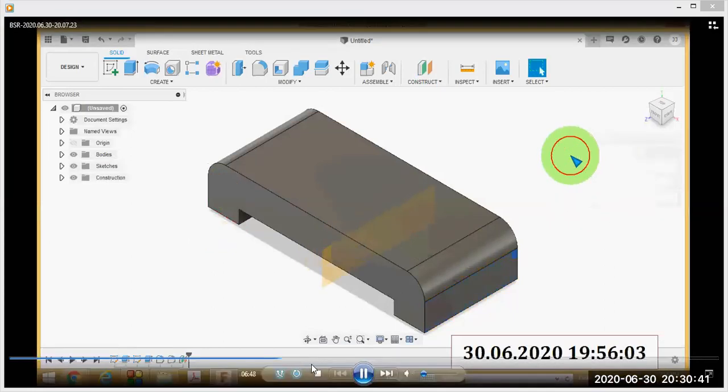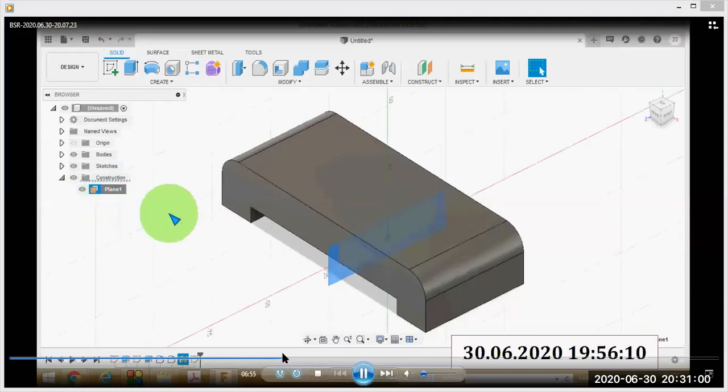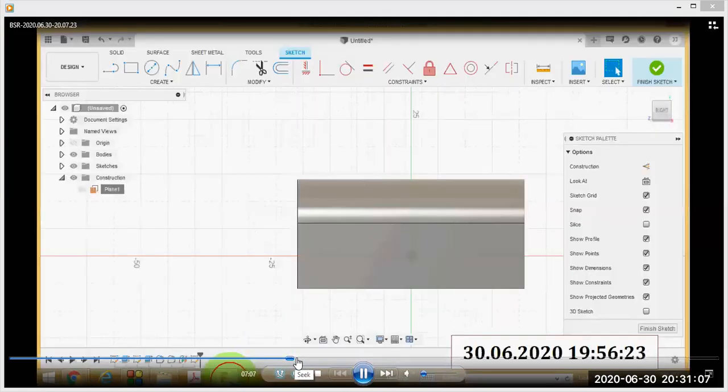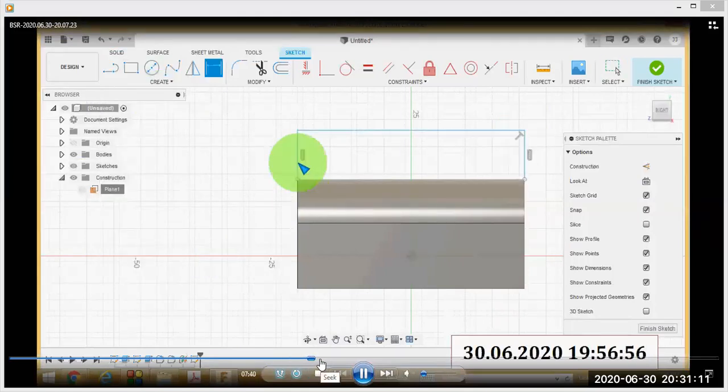Now you can see a new plane is displayed on the screen, and the name of the plane is plane 1. So you already know how many default planes there are: 3 planes, the XY plane, YZ plane, and XZ plane. So here I am adding a fourth plane. Then I will right click on the plane and click create sketch, such that I will create the sketch on that plane. The sketch means you have to draw a semicircular shape structure with the help of the line and arc command.